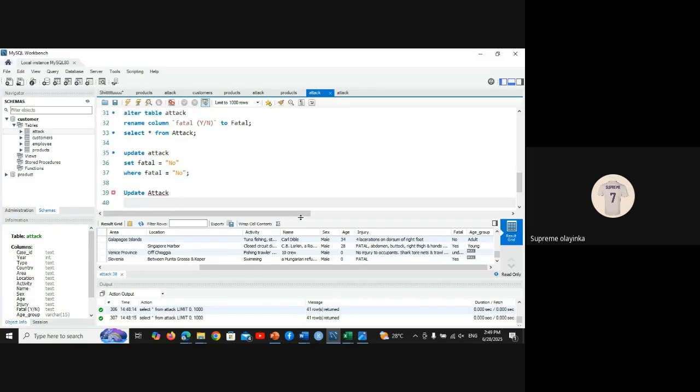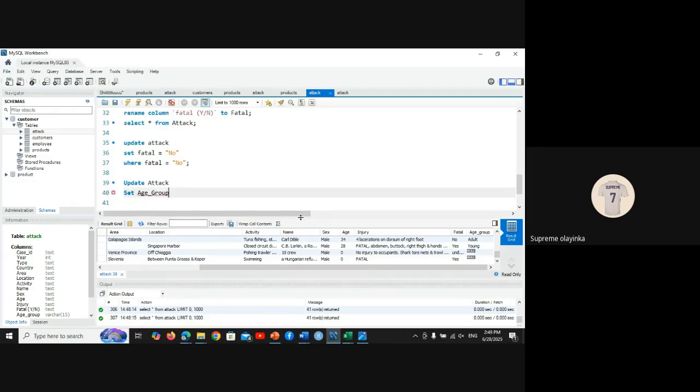Set age group equals to what? Infant, right? I think I'm good.